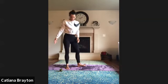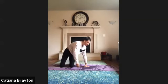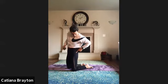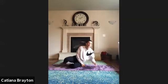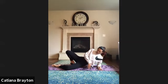Rest. Okay, let's go ahead. Grab that tennis ball. First, you're gonna start it by positioning right here in your fascia latae insertion, glutes, with your iliotibial band starting right there, right on top of your glute medius. So go ahead, place your booty right there, and roll it.